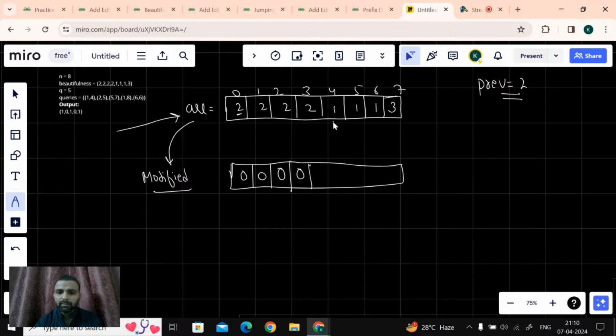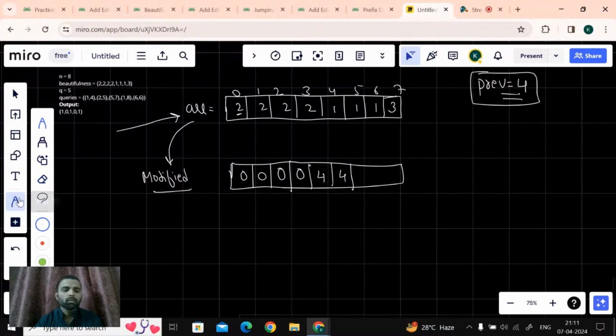If you clearly see, my element here is 1. It's not matched with my previous value. Let's create another code name here; the code name is its index, so let me write 4. Before moving forward, we have to store the previous value, which is 4. Now at i equal to 5, it matches, so I just copy the previous value, which is 4. Let me write 4 here.